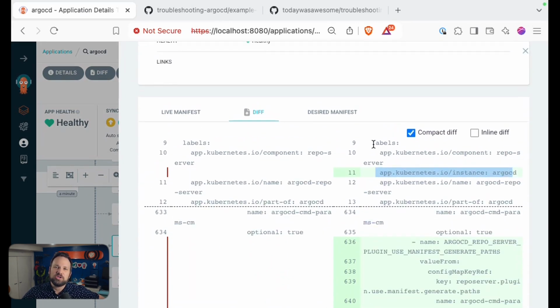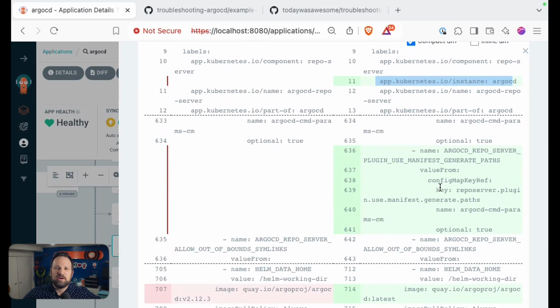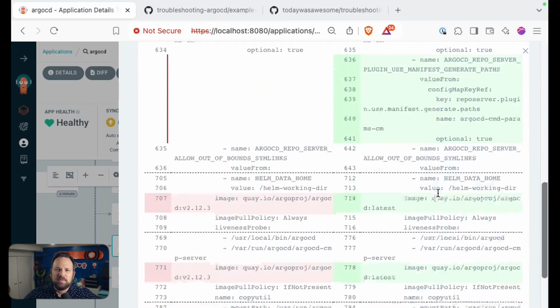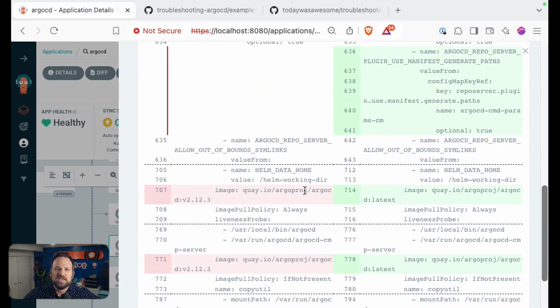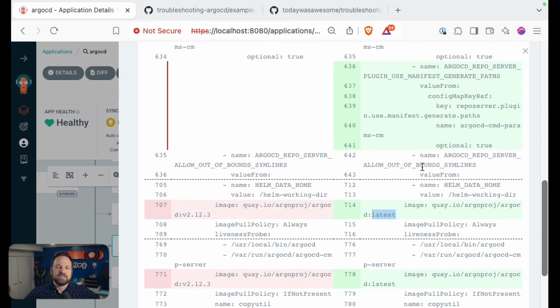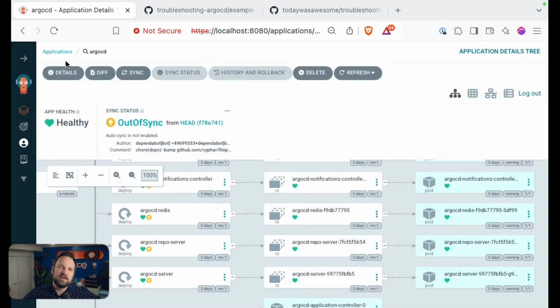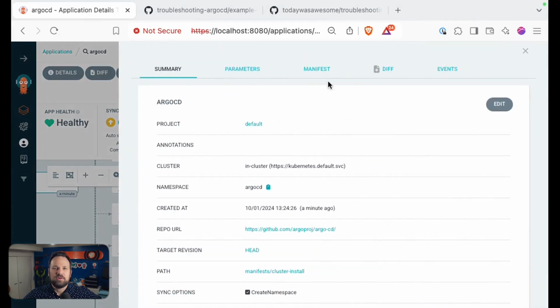And depending on your tracking method, you can actually change the tracking method that Argo CD uses to track your applications. By default, it's going to be a label, but you can use an annotation or an annotation plus label. There's a bunch of options there. You can see I actually have some other diffs in here that I didn't expect, right? For example, my current version is pointed to 2.12, but it wants to point me at latest. Okay, so I didn't expect that. Said he, totally expecting that.